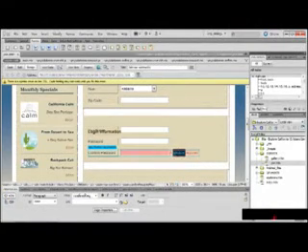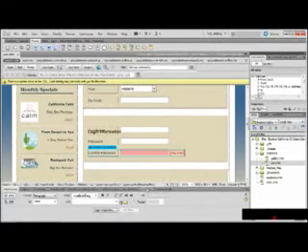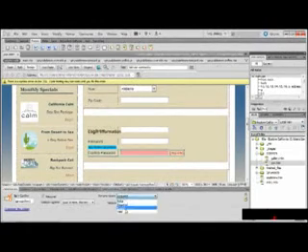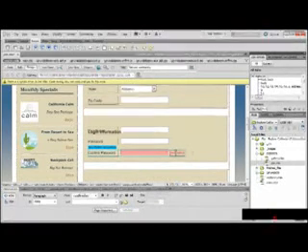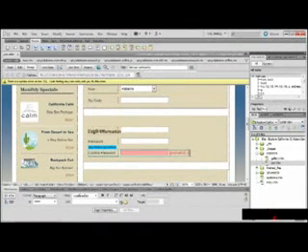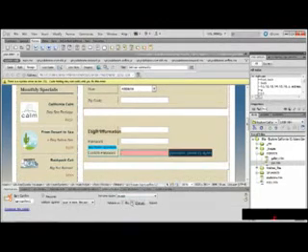For my preview states, I'm going to go down to required. Again, I'm just going to do the same thing I've been doing. I'm going to surround that in brackets and get rid of any of the other punctuation. And then finally, go down to the invalid. And instead of saying the values don't match, I'm just going to type in bracket mismatch, comma, please try again. I always like being polite, at least most of the time. There we go. And I'm going to validate that on blur and on change as well.